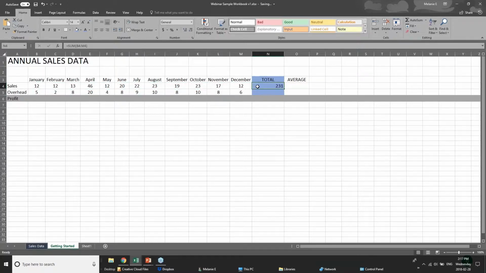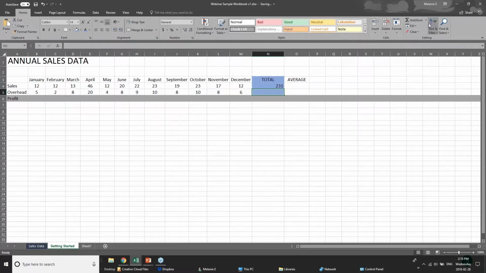Now, again, sometimes it doesn't get it right, and you have to actually go in and play around with the information. But I love the fact that at one click, I could put my cursor here, go to AutoSum, double click, and it will go across and do the formula for me. Now, I'm going to just delete that.